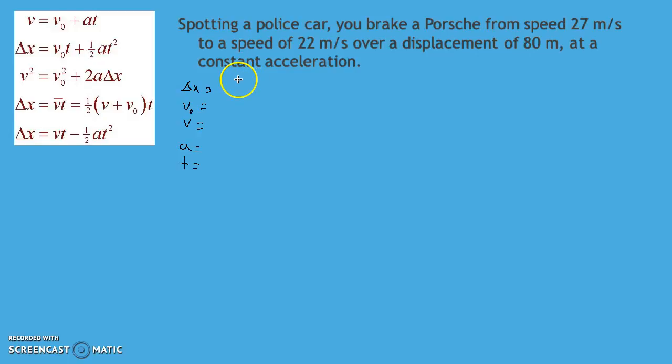Okay, and so when we are setting up these problems, pictures can be helpful, and it's important that we say which direction is which. So if this is the road, and here's the car, okay, you can tell this is a really nice car, right? It's a Porsche, it's a really nice car. So it's going this way. We're going to have a displacement of about 80 meters, and we're going to say that anything going this way is positive, okay, which means anything back that way would be negative.